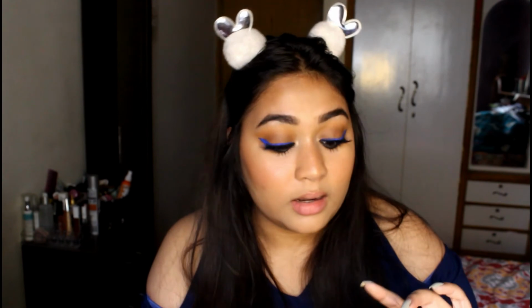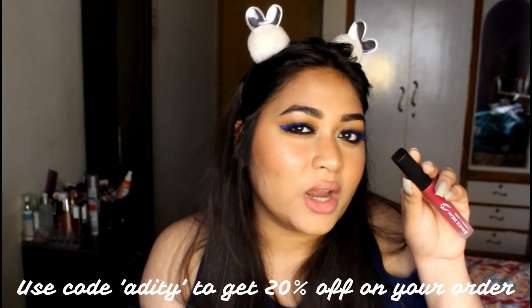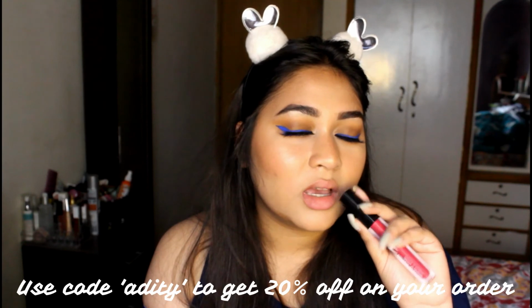So I am going to use these Burmese Dream, or Burmese, whatever you call it, liquid lipsticks, and I got it in PR and they are very beautiful. These liquid lipsticks are available on their website and they are not Indian websites, so you might have to pay a little bit of shipping to get it to India. These retail for Australian dollar 12.9 I suppose, which sums up to rupees 620.